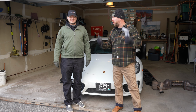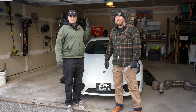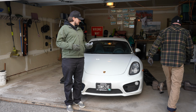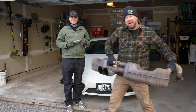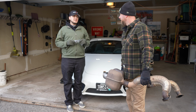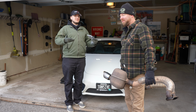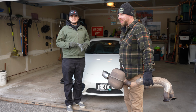Today we are going to reverse something we have previously done. We're going to fix what has made this Cayman undrivable as a daily driver. Here's what happened. We took this off and we put on a Fabspeed race exhaust. It's specifically called the Supercup exhaust, and it drones a lot, and I'll talk more about why I didn't like it later in the video. But right now, we're going to put that on the car. So it shouldn't take that long.